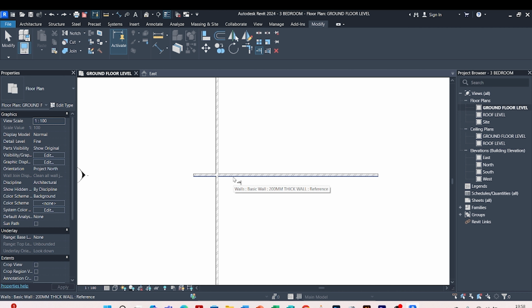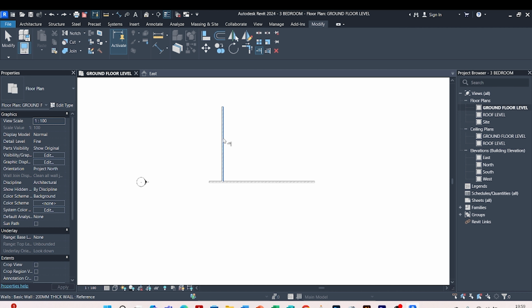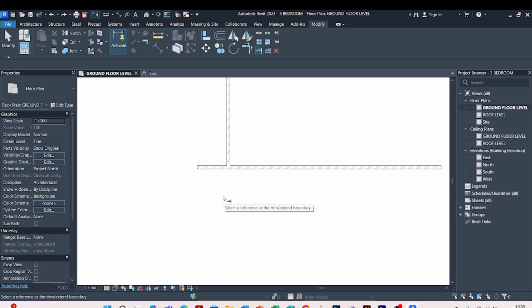So I can click on this, then I come and pick this one. That means to end here, if I don't want to drag the other way around. Then when I want this one to stop here, I can click this, then come here. That's also another way. Ctrl X, Ctrl Z to go back.